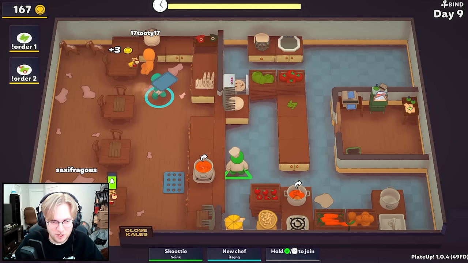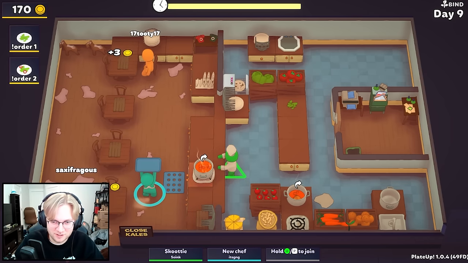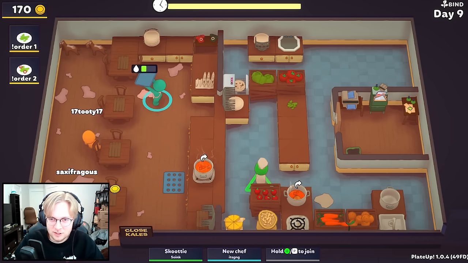You got to take that guy at the bottom's order. He doesn't know to eat it. There you go. Here, go ahead, man. You can start having it. Service.